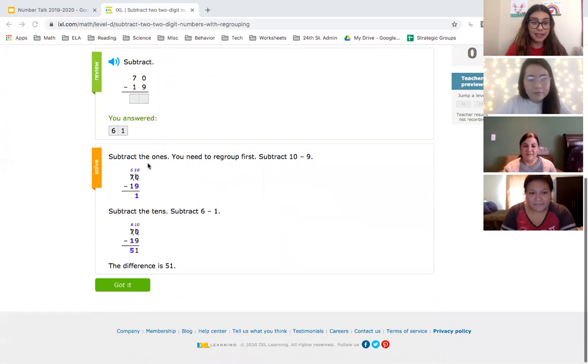So right here it's telling us, okay, we subtracted by ones, we did that, where we regrouped our tens. But just like Miss T said, we forgot to take away that extra 10. We had decomposed a 10, but that wasn't the 10 that it asked us to decompose. All right, so now that we know that, let's go on to the next one.